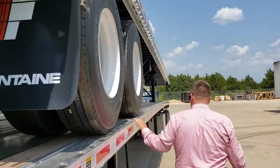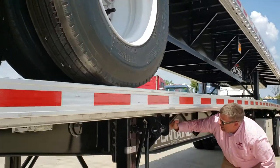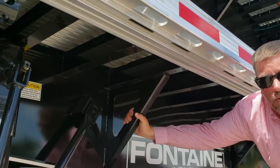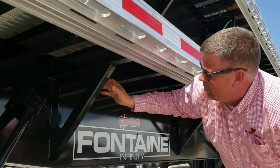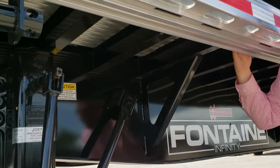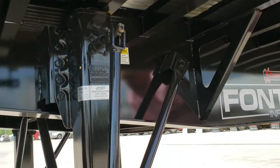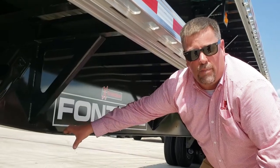As you head on down, you'll see these knee braces that are welded onto the side of the frame. There are no bolts going through the frame, no holes in here. Anytime you have holes, rivets, and bolts, that's a place for a crack to happen. All these cross-members are spaced evenly and they run through each side of the trailer to the side rails, secured onto them. They're floating through this one-piece beam that runs all the way through, welded together. The warranty on this beam is the lifetime of the original owner or purchaser of the trailer.